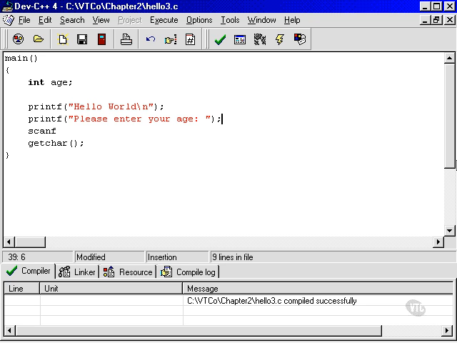So now that we've told them what they're supposed to enter, we can use the scanf function to read that information from the keyboard. And again we use the string literal, and again we use what we used before in the last exercise, a %d, to read in information from the keyboard. And again we store it in the age variable.